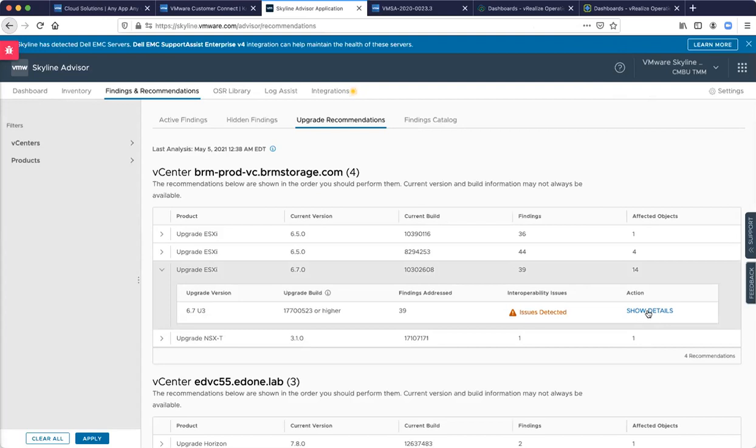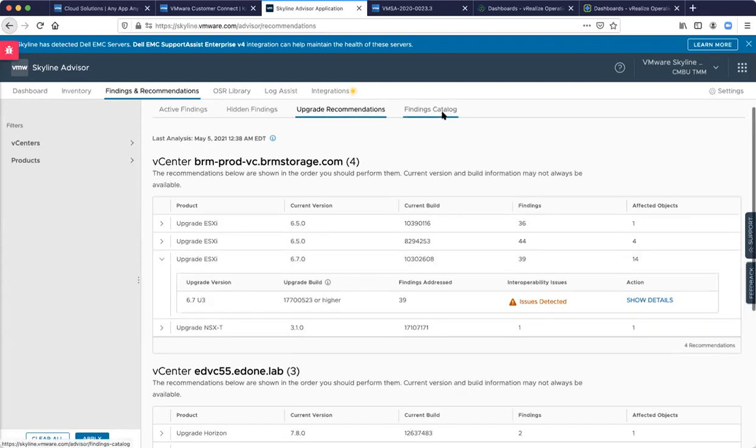Is there a comprehensive list somewhere, or just even within Skyline Advisor, of all the various products that Skyline supports? I don't mean specific version numbers, just listing out vSphere, NSX, vRealize Automation or Operations, Horizon, or some that you've named. Are there others? Does it just tell us somewhere everything that we can attach Skyline Advisor to?